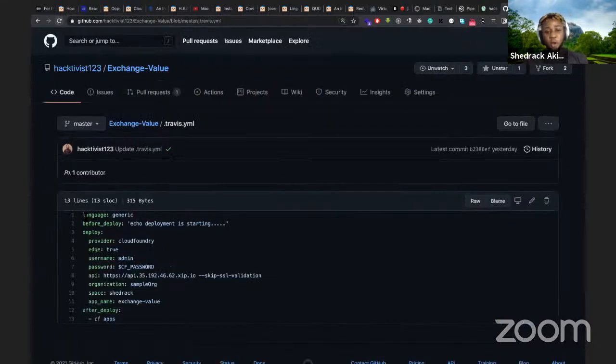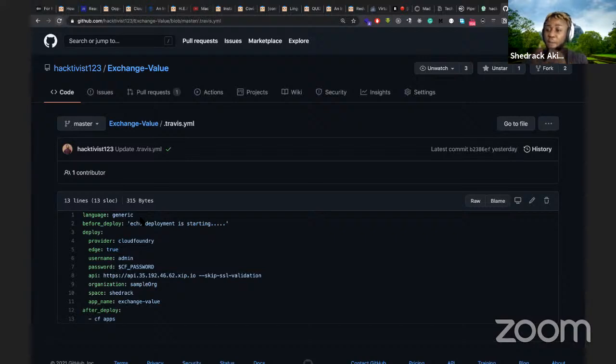Now, language generic here: we are basically telling Travis that we do not want any language-specific processes to run whenever we make a push. We do not want it to run a language-specific test, or any process that has been defined for specific languages.